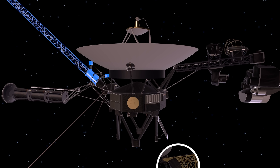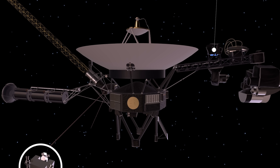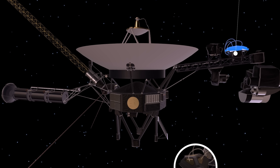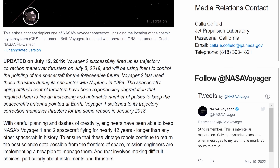There are 5 different instruments currently actively doing science: magnetic field investigation, low energy charged particle investigation, cosmic ray investigation, plasma wave investigation, and the ultraviolet spectrometer that is only active on Voyager 1, plus the plasma investigator that's only active on Voyager 2. For the next 3 years at least, until 2025, they will all have just enough power to collect and return data. But by 2025, scientists will most likely start turning some of them off because there's just not going to be enough power. There's an article from NASA published back in 2019 that talks more about what devices were turned off already and why.